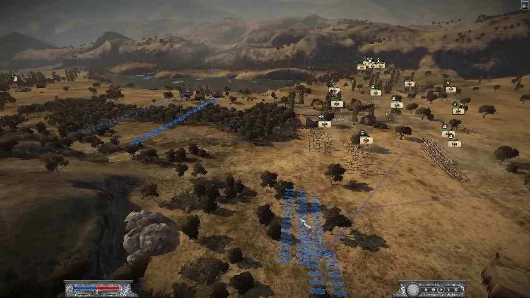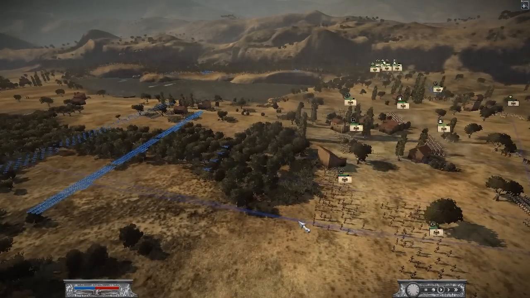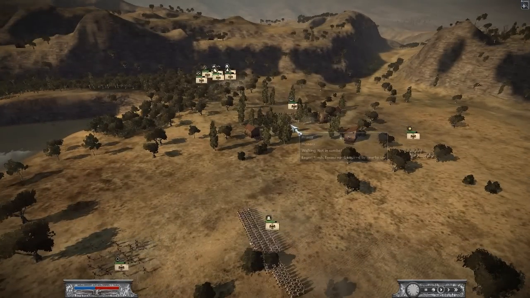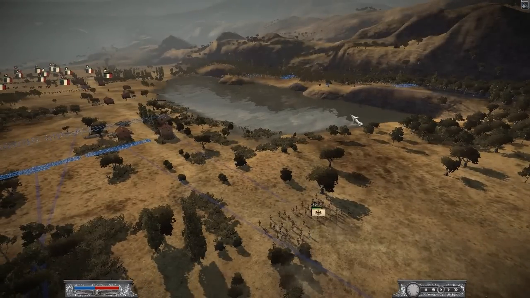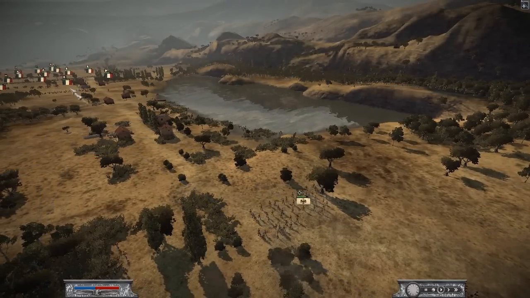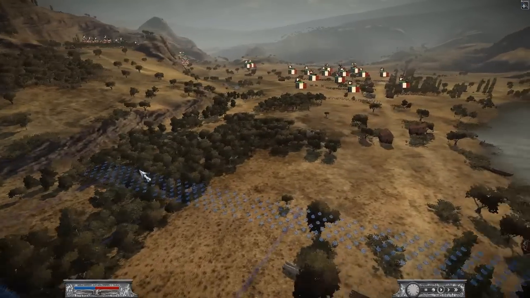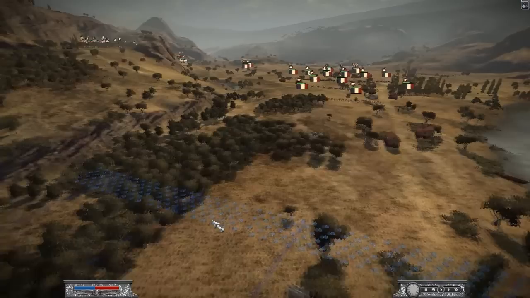I put my general and my dragoon over here, and my hussars I put over here because I didn't really know which way they would be needed, either up here or up here. Now, about the time my rifles get here, they form up here.